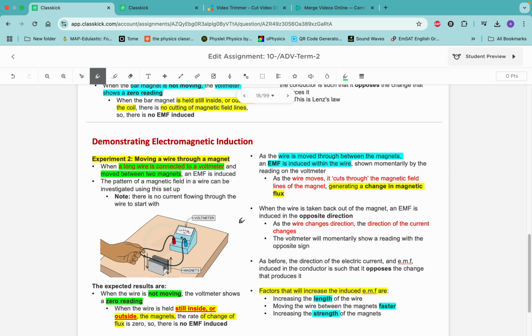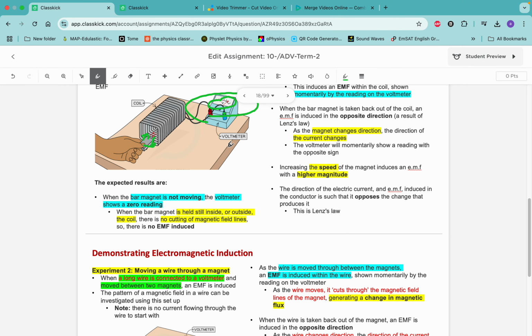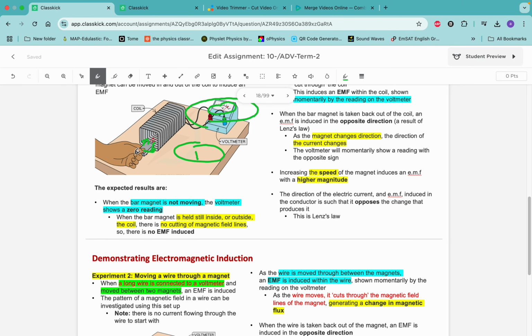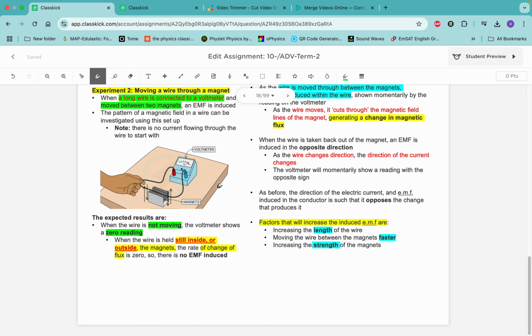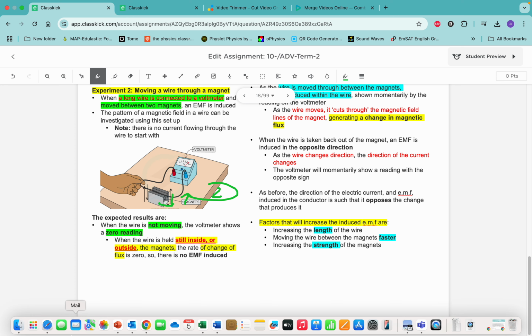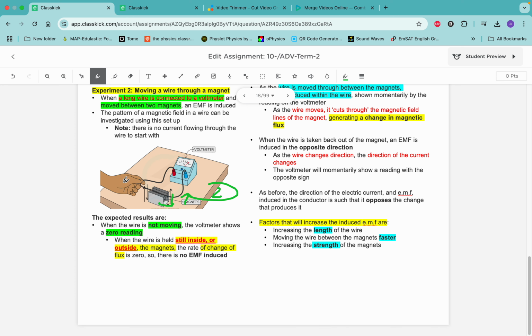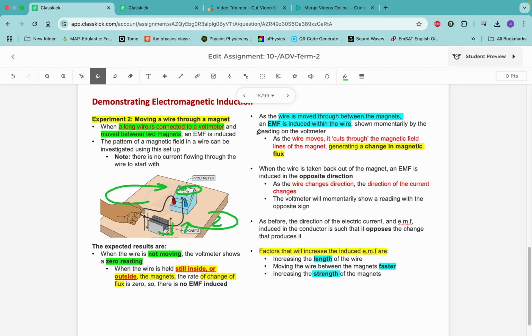While in scenario 1 the magnet was in motion, in this scenario the wire is going to move up and down. So again we have a relative motion, but the wire moves up and down, and this will induce EMF, which means current will be induced, so the needle will be deflected. That shows that electric current is generated or induced.